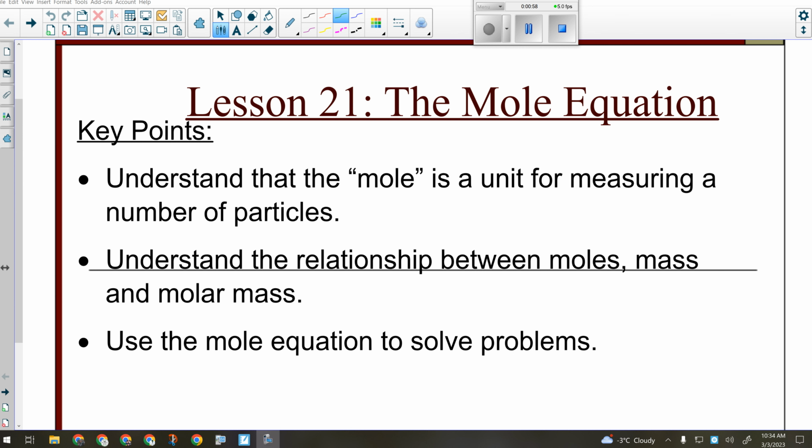All right? Okay. So the last topic in this unit is the mole and the mole equation. Now, I don't know why it's called the mole. I have no idea. Except that the guy that came up with it kind of looks like one. And not like something on someone's face, but like the animal, the mole. Okay, kind of looks like that. I don't know. Maybe that was a nickname.